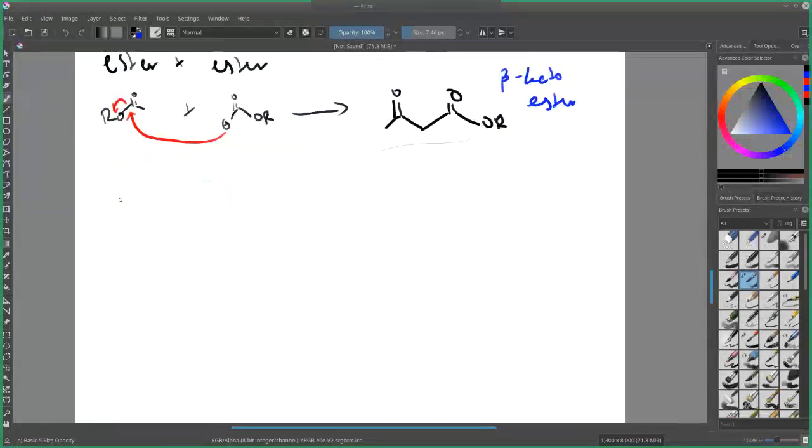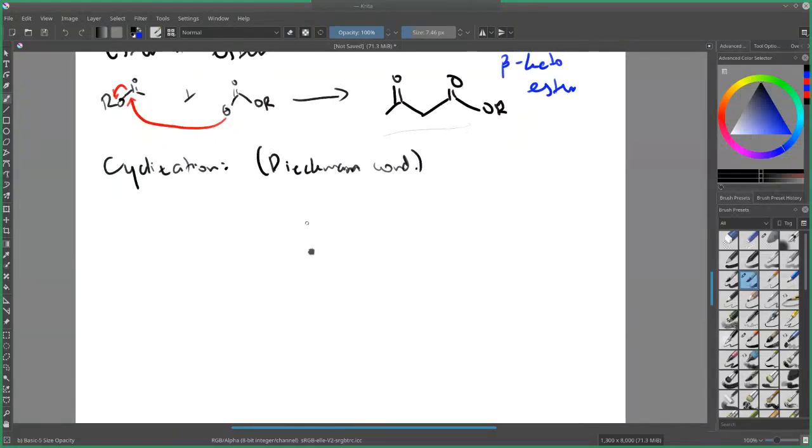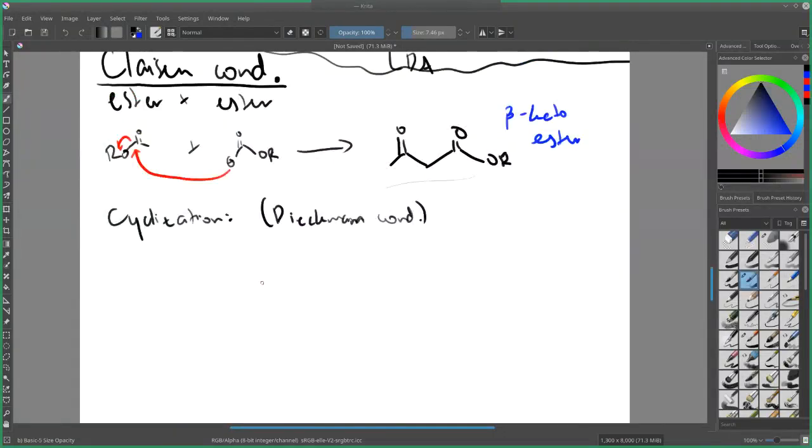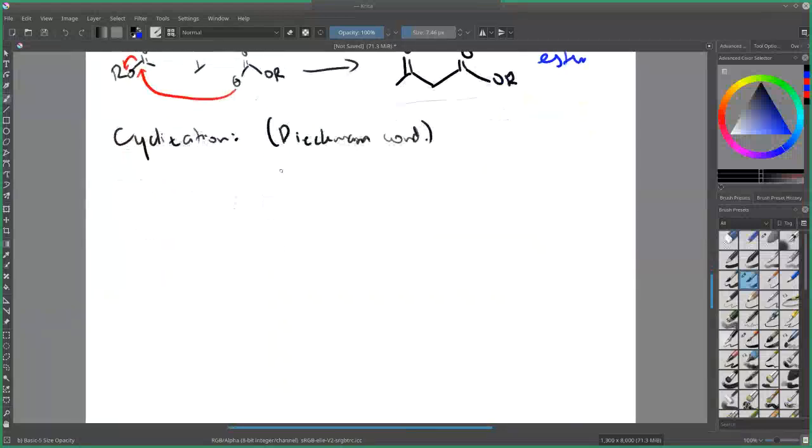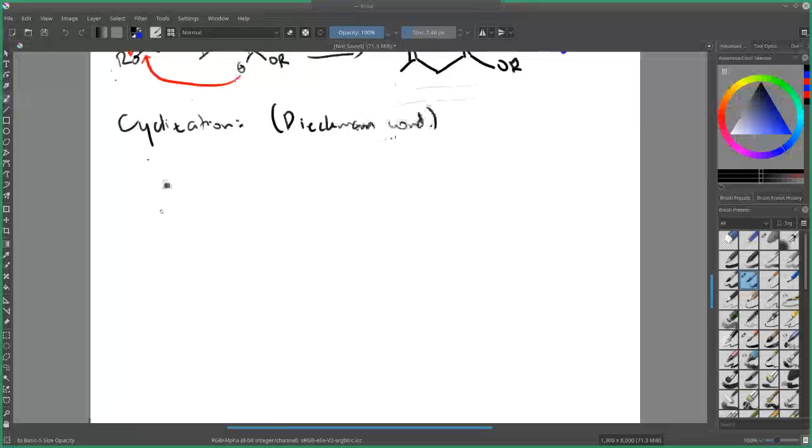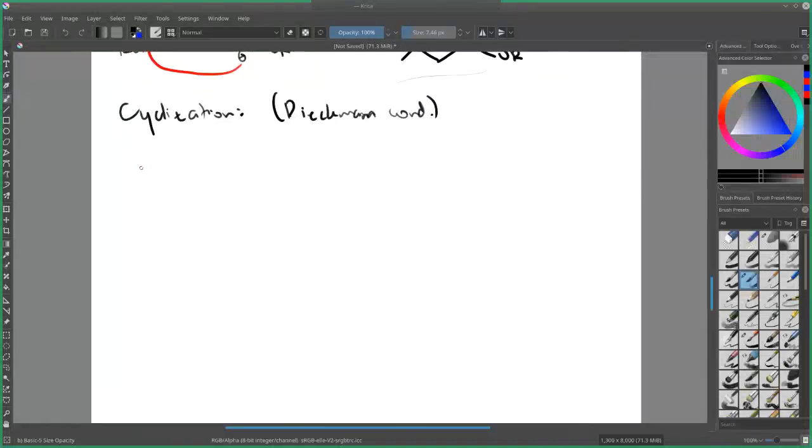And again, you can use this for cyclization. In this case, it's specifically called the Dieckmann condensation, I think. I don't know if I spelled it right, whatever. It's just a name, but it's the same reaction. It's just doing it intramolecularly now. So, for example, what this might look like, there's no example of this on the problem set, so I just made one up.